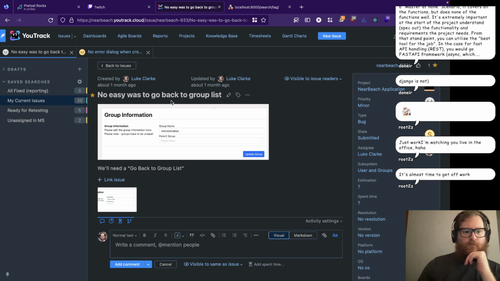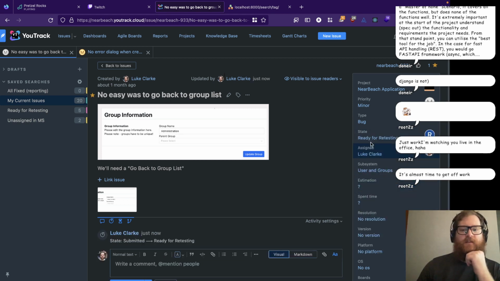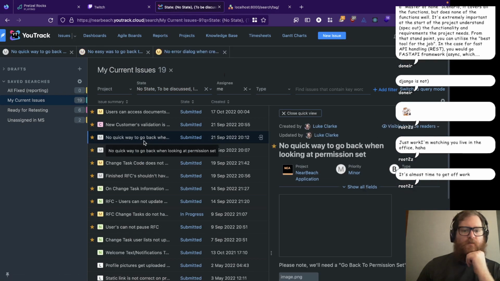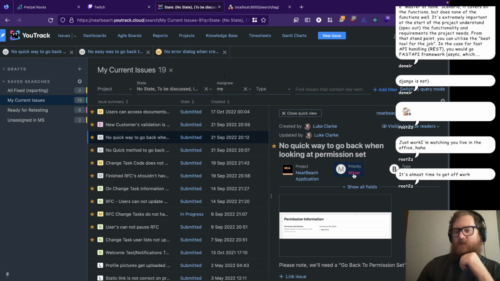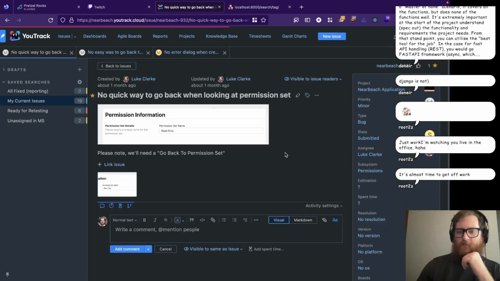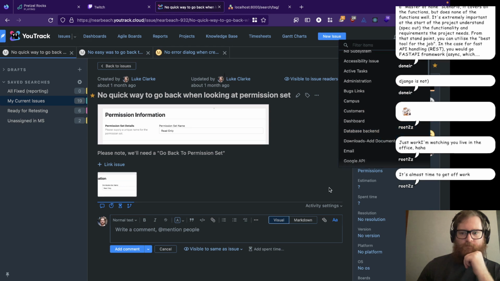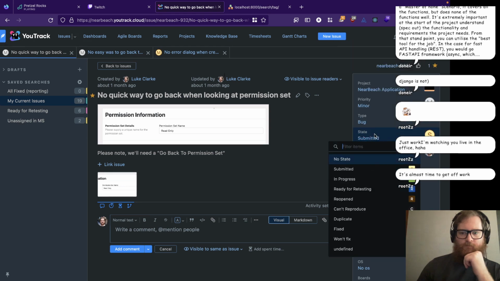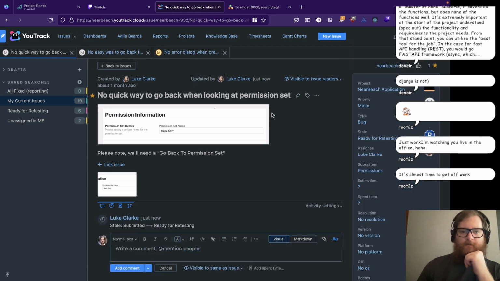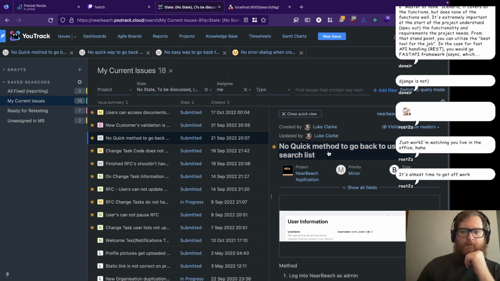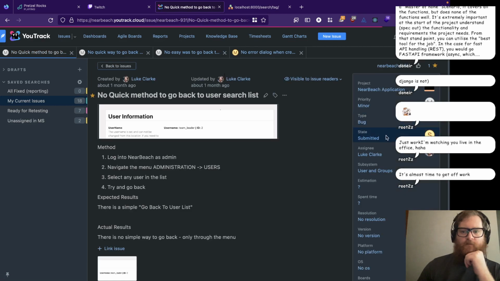Okay, done. So this is now ready for retest. No quick way to get back when in permission set. We've just done this one too. Ready for retest. Get back to user search list, and we've just done this one too.